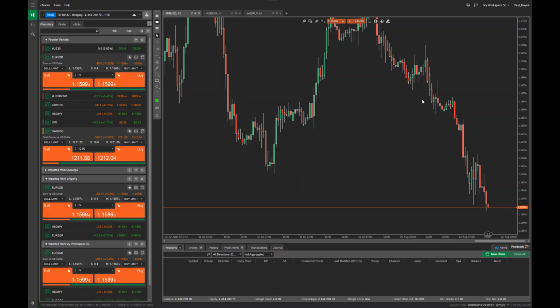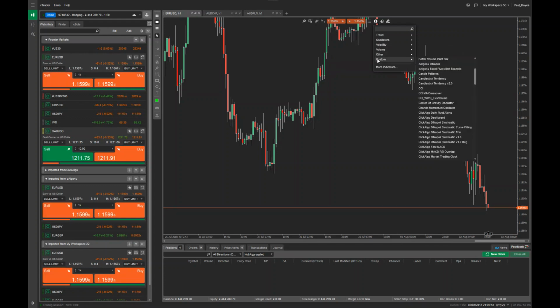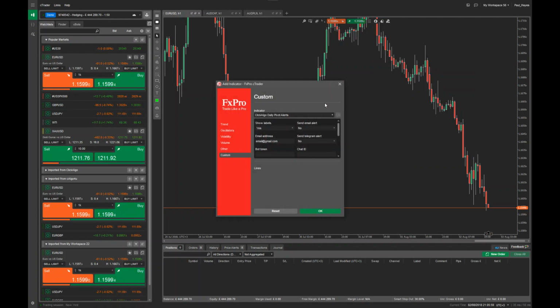So what you can see on the chart here is the cTrader trading platform. If I go to F, I can look at all my indicators. At the bottom you've got custom. Then I want to go down to the one which is the click. I'll go daily pivot alerts. If I click on that, these are the parameters. Now you can edit the parameters here, but I'm going to show you the parameters in the automate function. It's easy to show them, okay?